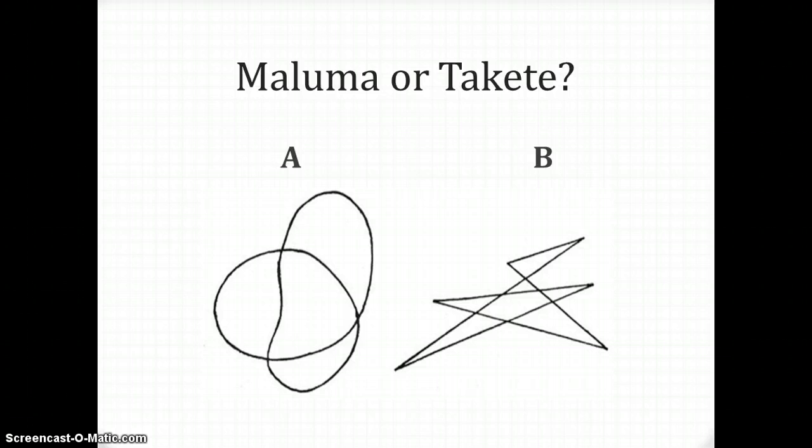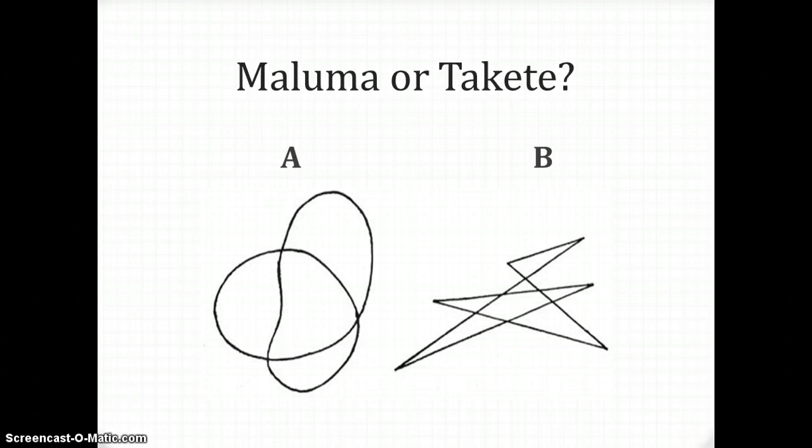If you're like most people, they actually did a study to find which people would prefer for each shape. If you're like most people, you would have chosen maluma for shape A and takiti for shape B. Now these are totally nonsense words. They don't mean anything. They're made up. But what they found was that the maluma, which sounds softer, people associated that with the circular shapes of shape A, and takiti, with its sharp T's and K's, better fit the rectangular or triangular shapes, rather, of B.